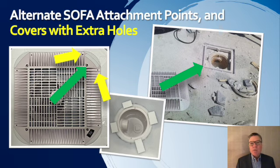These are universal covers that do this. The majority of the covers in the market, including what we make at Aquastar, our 12x12s, or I don't want to use product names, but the point being is most of our stuff has to go on a mud frame. It's not retrofittable like this. So you need to pay attention. You can't just put any 12x12 or 9x9 and attach it with concrete anchors. It's got to be tested.